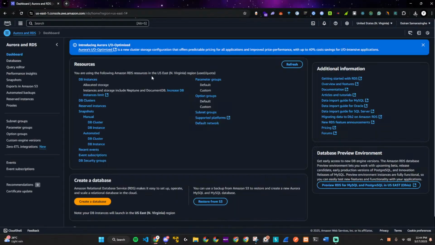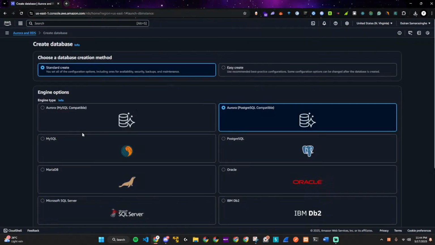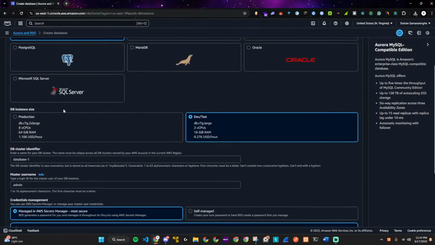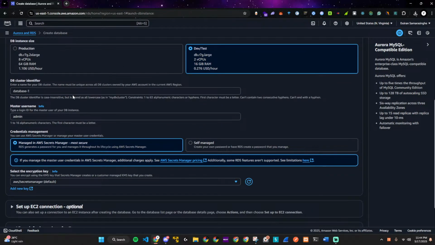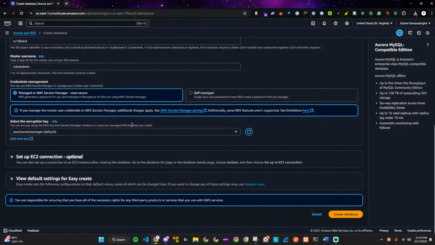So the step we're at, just a first run. Create a database. Alright, well, we'll use MySQL compatible for now. Easy create. It's fine. We can just go with this. We can just do CTB1, DB test. I mean, that's fine. Let's just call it SC admin. SC ball admin, just to not be part of a brute force. Most secure, that's fine. Secrets Manager.